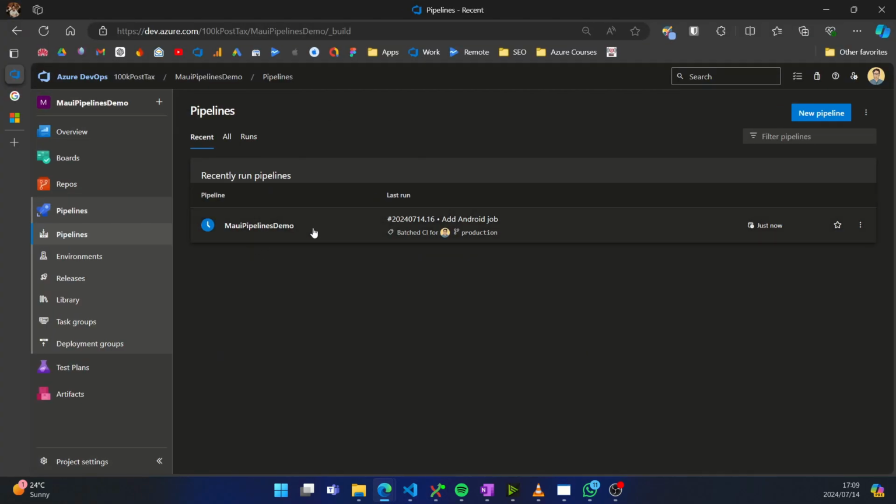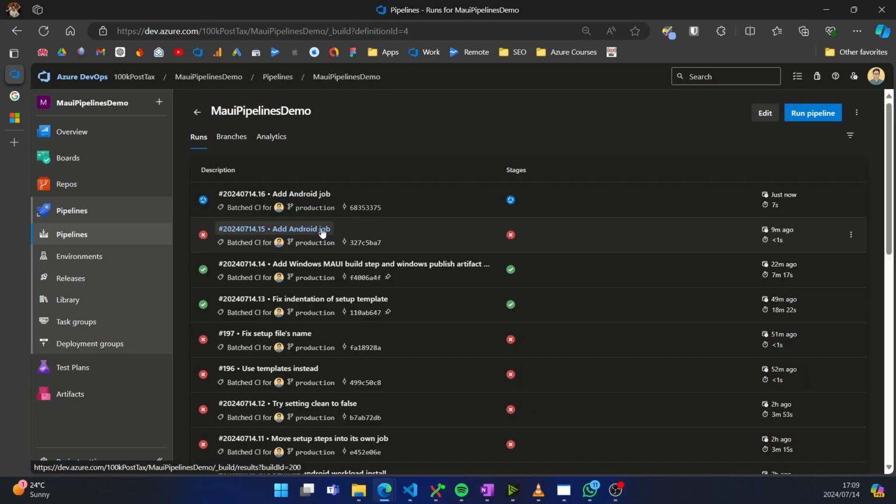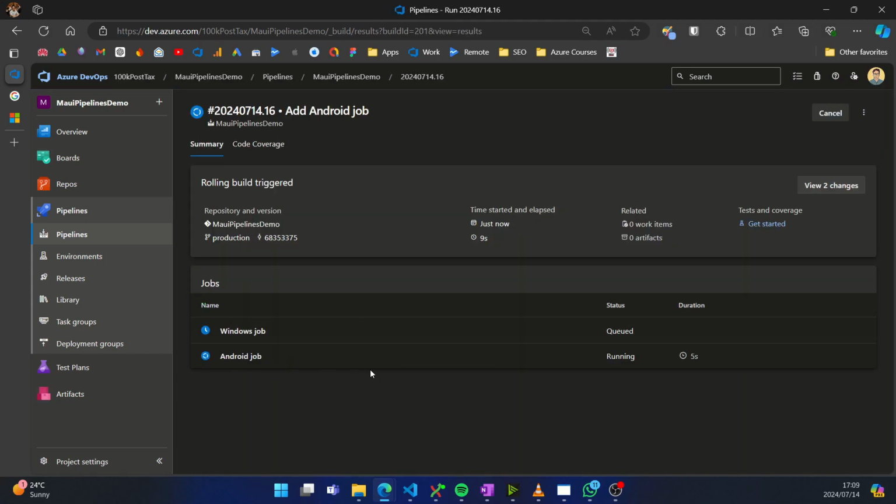So going to Azure, since we set up the trigger as our production branch, it kicked off a build automatically when we pushed these changes. And there you can see the Android job was added. Now you'll notice, even though the Windows job was mentioned first in our script, it still chose to execute the Android job first. And that's because we haven't set up any dependencies yet.